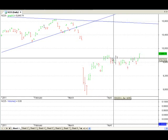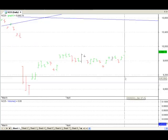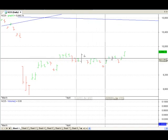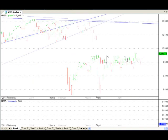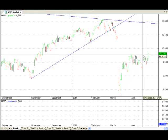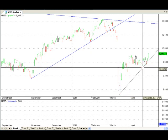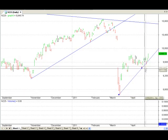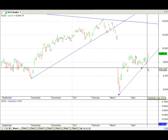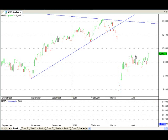We've had a bit of a consolidation since then, maybe even a possible exit signal there, except for the fact that it just wasn't a really big move. So basically, the markets can continue to consolidate, and now it's still heading up. The market is still making higher peaks and higher troughs overall, which is great, so the Nikkei remains in its short-term uptrend. What we're looking at for the Nikkei is if it closes below this trend line and then makes a little zigzag pattern down, that's what you would expect for a short-term exit signal, but we haven't had that yet on the Nikkei, so it's still looking good.